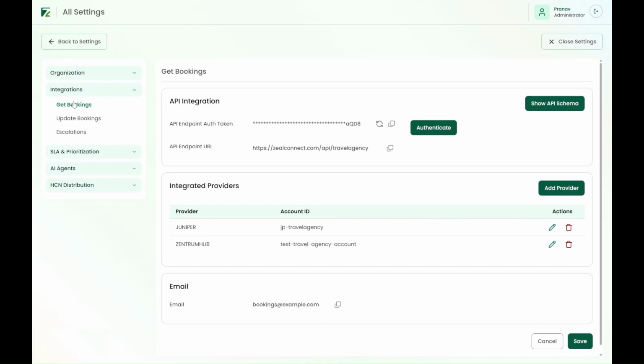If you're using one of these booking engines for your bookings, you can just provide the credentials or the account ID, and the bookings would automatically come into our system, and the updates would also be sent back to the engine. And along with that, you can send the bookings through emails, and the bookings would be added into our system.